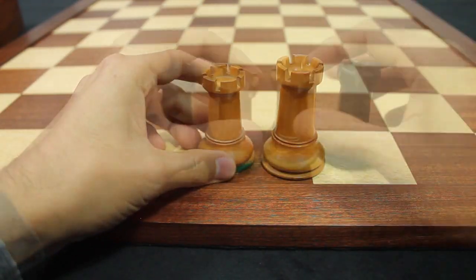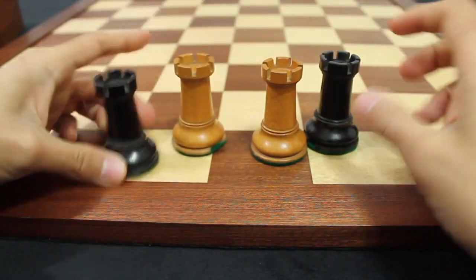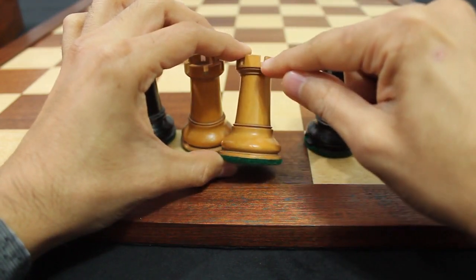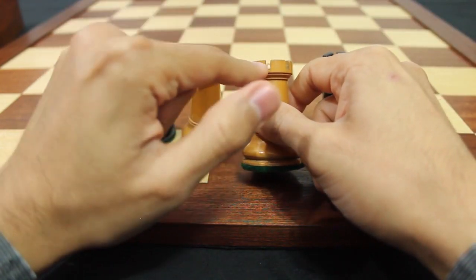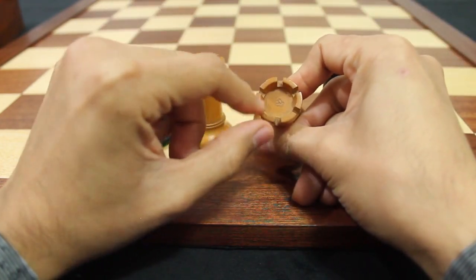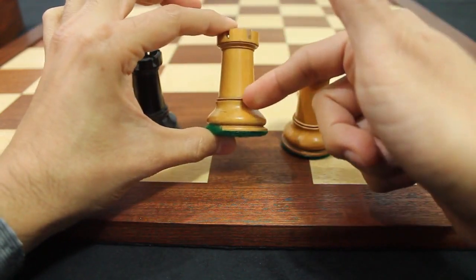About rooks, here we also have the king's side stamping, and what about this design? Well, throughout history, rooks have evolved a bit. Here we can see deeper embrasures in these crenellations. Earlier models had shorter merlons or walls. The roof is well polished and walls are thick. We can count 6 crenellations and a similar Jaques base.